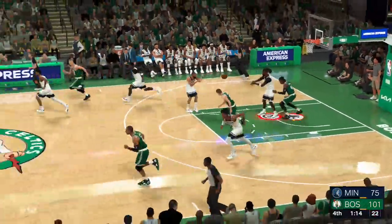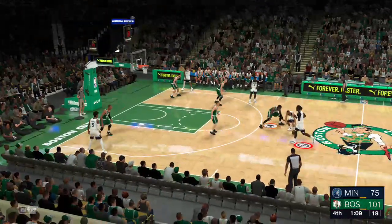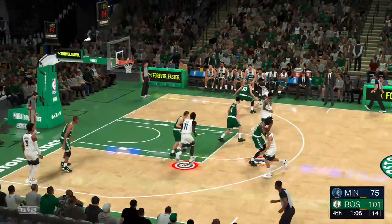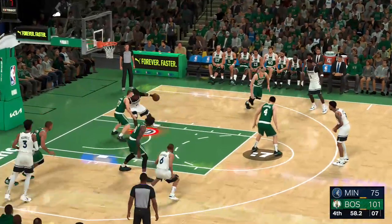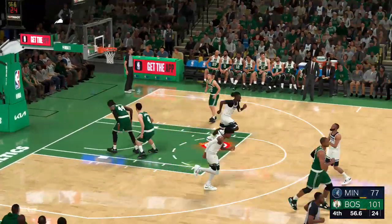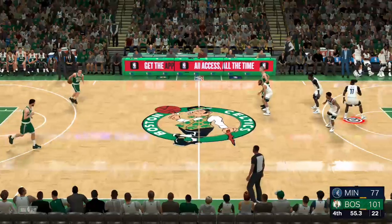Rebound Minnesota. Reed's got 5 rebounds in the game. It's safe to say they have dominated this game. The game wasn't even as close as the score says in a great win for the Celtics. And the disparity in the talent was obvious by the end. Sometimes you just don't have enough ammunition to compete. Yeah, B.A., just a total beatdown. And the next time these teams meet, I can't imagine it'll be any different.